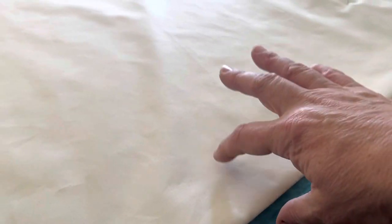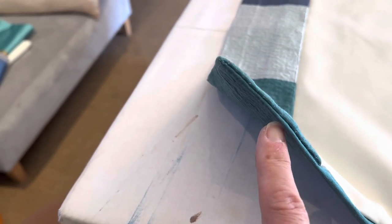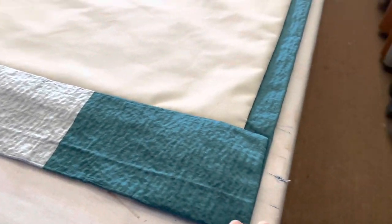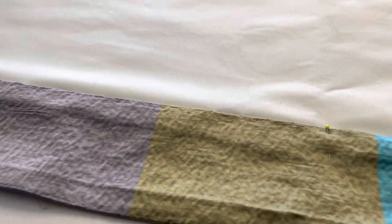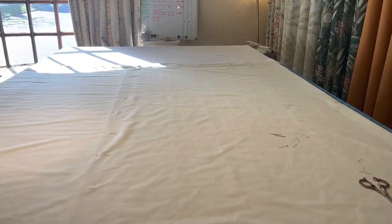We've almost finished now — we've got to the very end. We've done the herringbone, we've done the hand sewing all the way down to the bottom, we've sewn the side in the same color thread so you don't see any unsightly colored thread. I took that thread all the way to there, and now I'm on the very last leg. Then that will be everything sewn and we'll be ready to do the top.